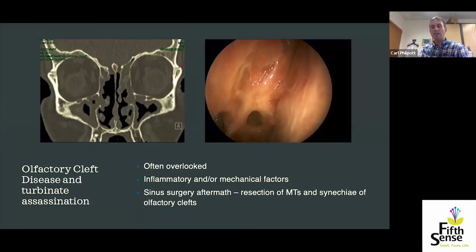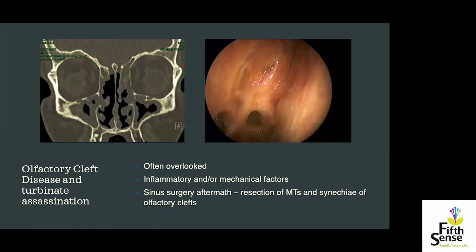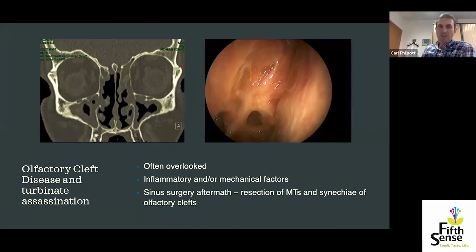I think one of the things to say about surgery is that unfortunately there is a huge amount of variation in practice and also variation in the rates of surgery done in the UK. I sadly see a lot of slightly mangled looking insides of noses, in the practice I do, because of the people that come in to see me to try and solve their sense of smell issues.